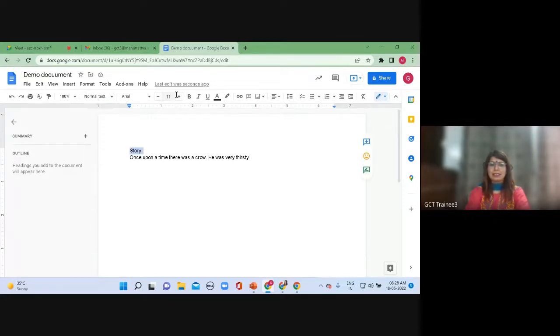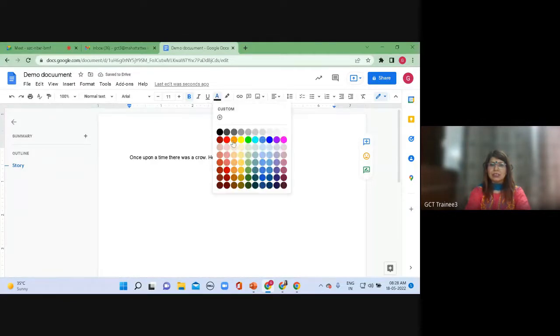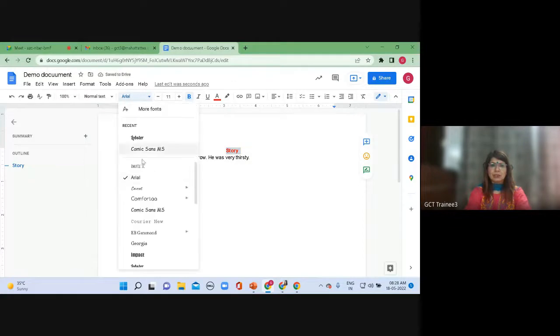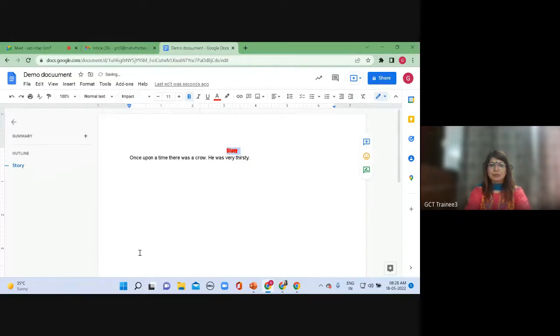This is the editing tool. Using the formatting option, I can make it center, I can bold it, I can change the text color, I can change the font style also, and then I can increase the font size. So all these tools are there, and when you just click here, their name will be there and you can use that.